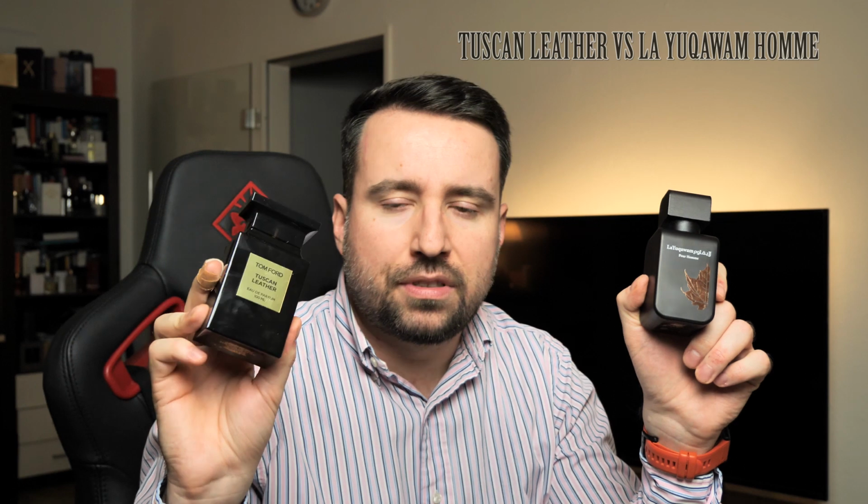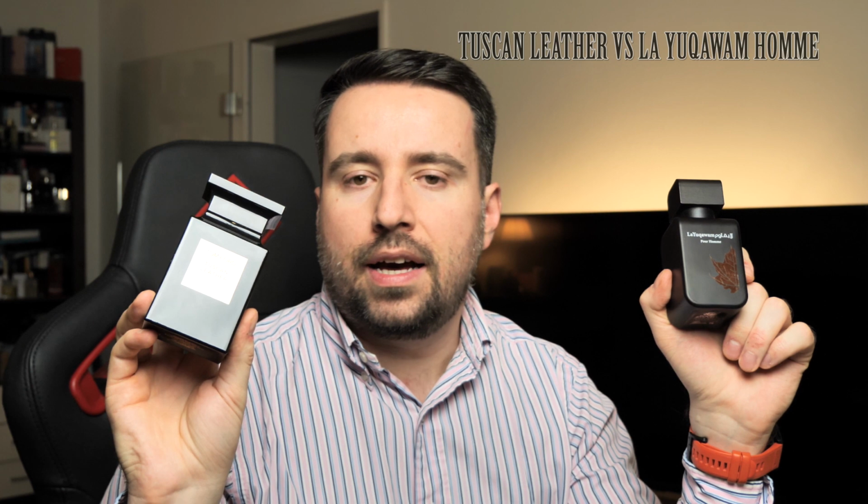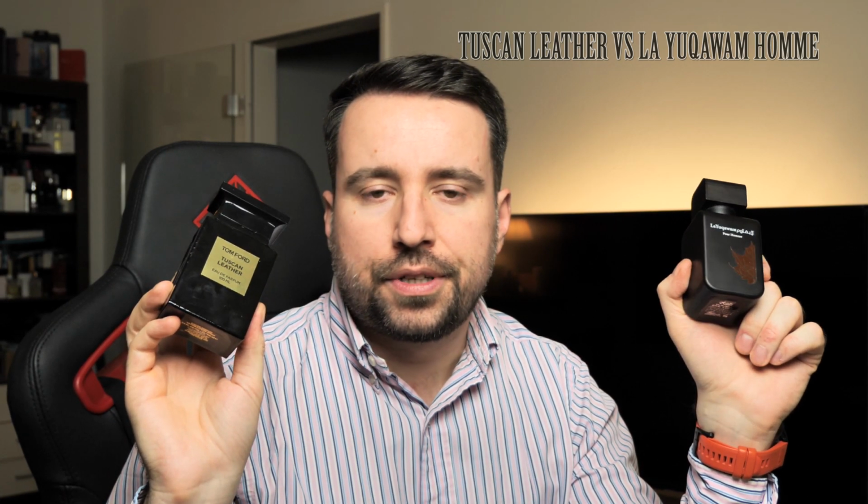I know that this sounds very weird, but my bottle here, which has the batch B21, performs great. I can tell you that this Tuscan Leather bottle that I have here will last, if I use 2 sprays, for a day. So like 7-8 hours this one will last, and on the scarf or on the clothes it will be present even longer than that.